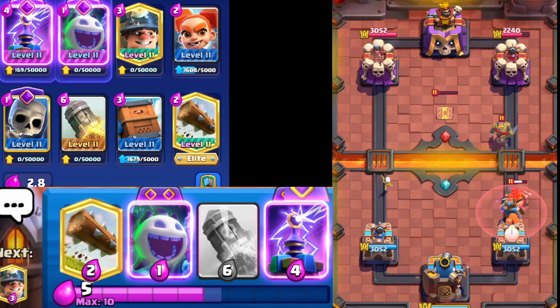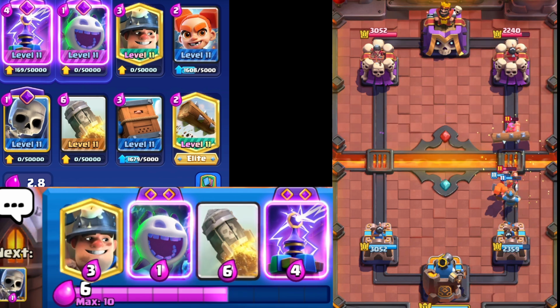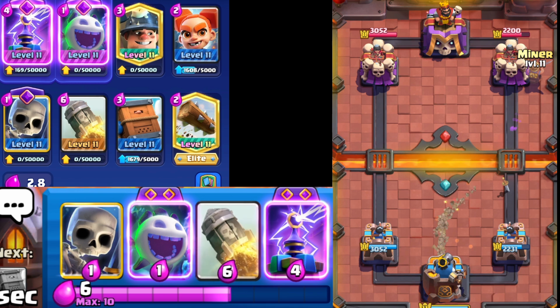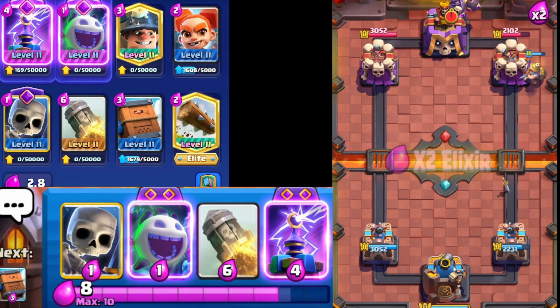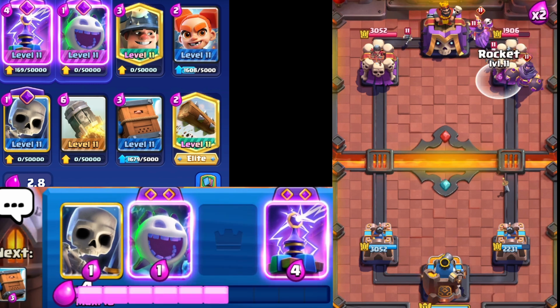I'm just going to get a Berserker and a Delivery. That is going to get a connection, but that's fine. I'm just going to get a log off here. That Berserker should kill that, yeah. And I can go in for another Miner. And also good because you can just cycle spells on tower and win pretty easily. So that's a Rocket, if I've ever seen one.